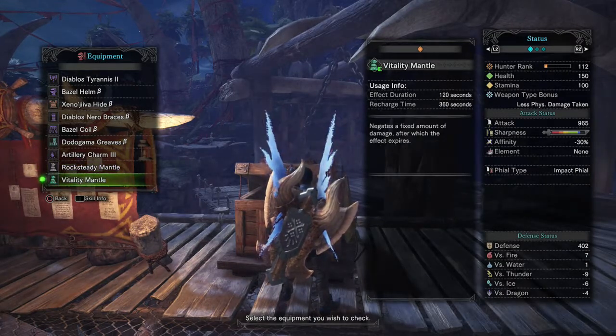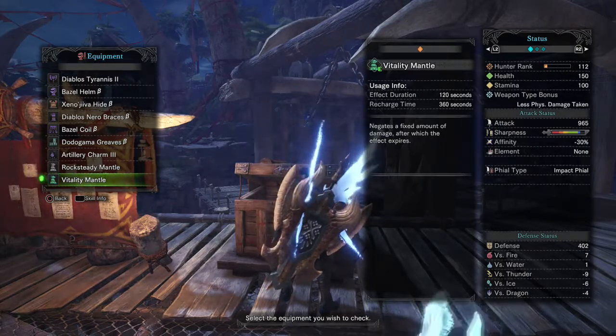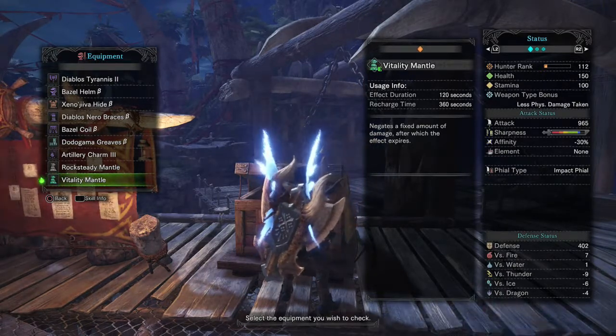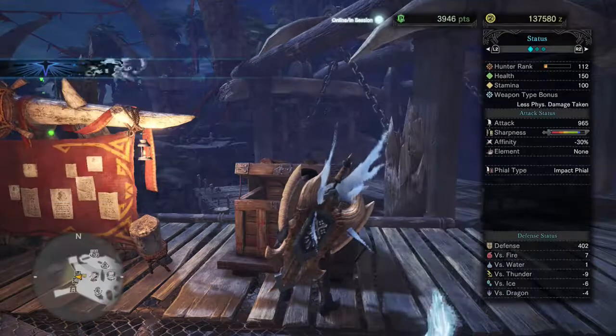Actually, I just have a Fortify Mantle, which negates a fixed amount of damage that the enemy does, but I'm going to change that to something else. When I'm fighting Teostra, he is one of the Elder Dragons, I'm going to put on the Fireproof Mantle for obvious reasons, because it's Teostra and he just likes bursting flames.